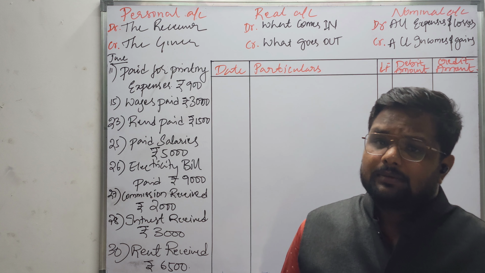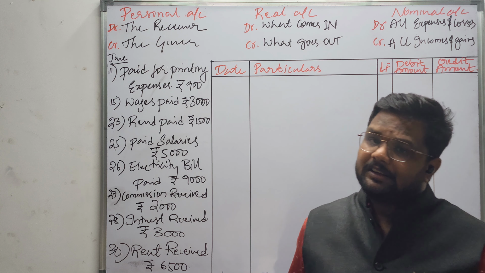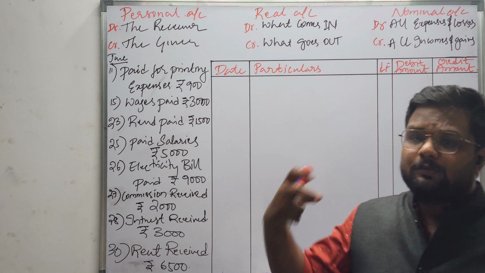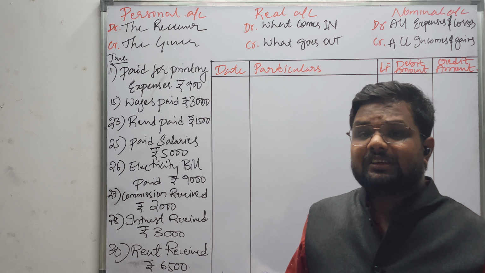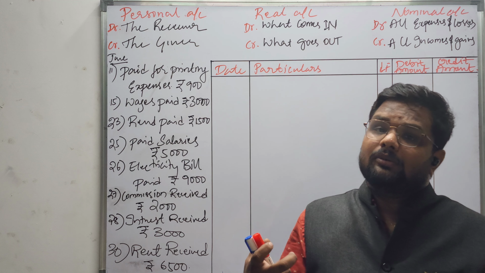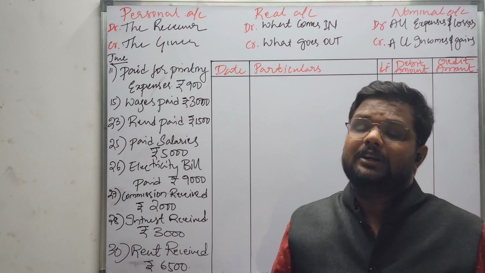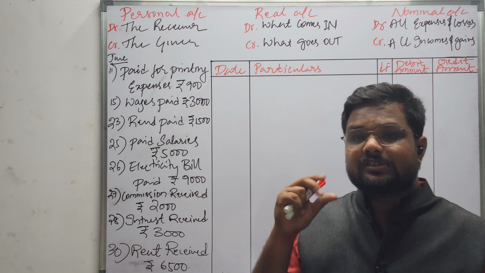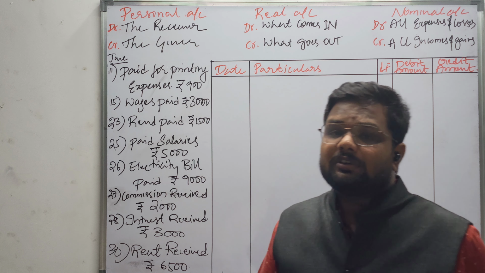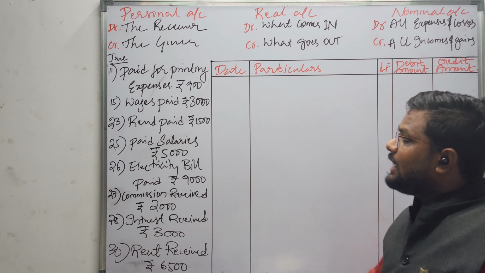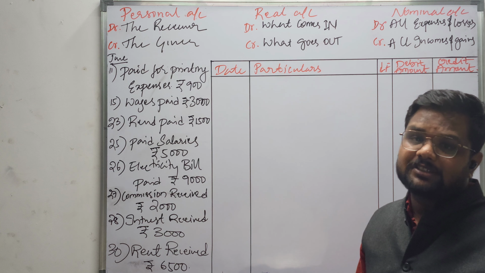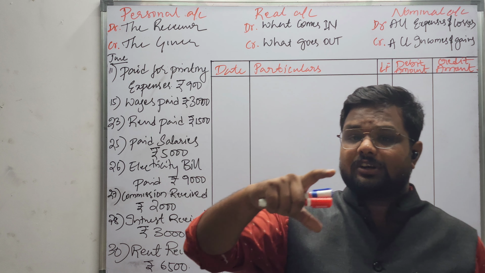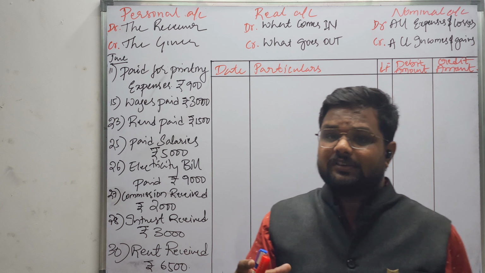In the last video we have seen the journal entries, and in this video also we will be seeing the journal entries only. We will be considering this video to be part 2 for journal entries, and before seeing this video, refer to part 1 of this video. In that we have seen purchases, sales, purchase return, sales return, and in this video we are seeing expenses paid and incomes received. How to record them in the journal entries, because recording the journal entries is the first step.